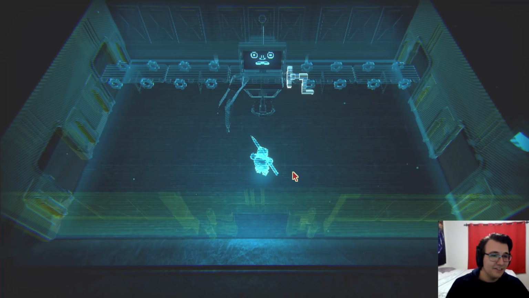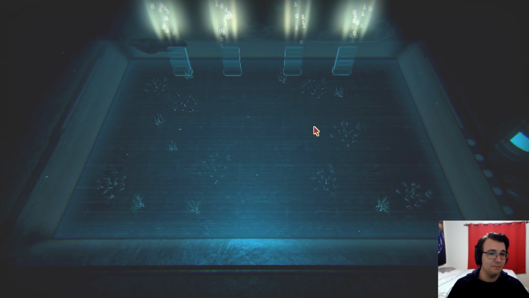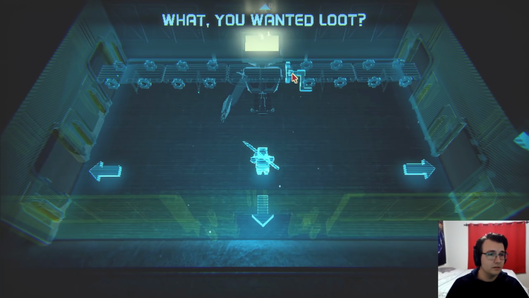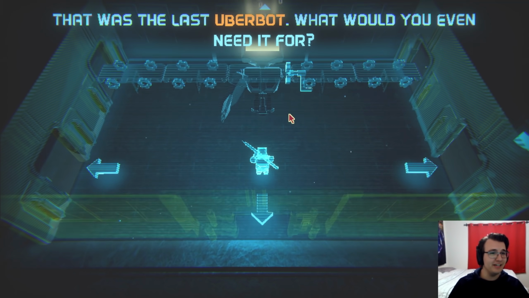Okay. Definitely made this fight way harder than it had to be. I just forgot how my deck worked. It's been a couple days. What, you wanted loot? That was the last Uberbot. What would you even need it for?